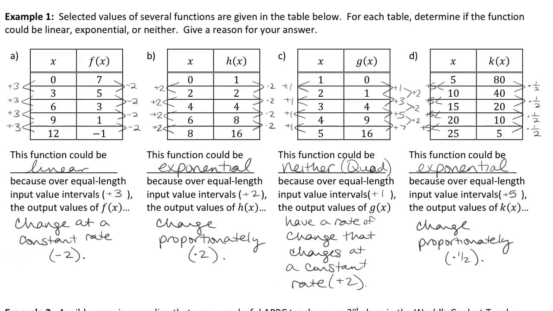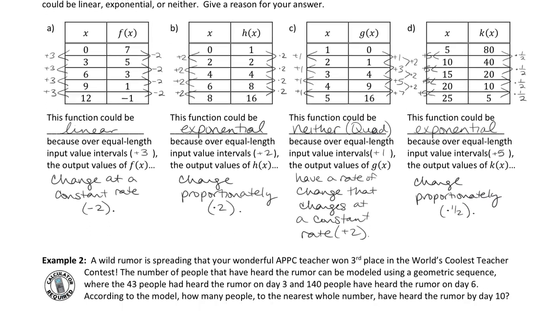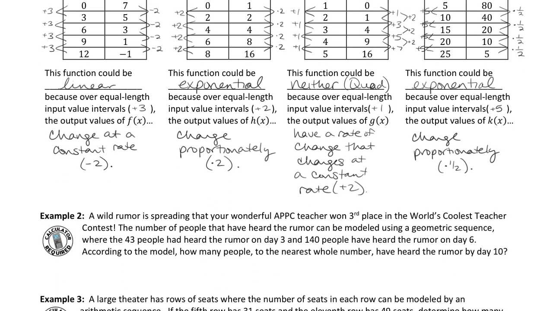Are there questions besides just commentary on writing all of these sentences out? Are there any questions about looking at a table and deciding what kind of function it is? Not really. Okay. Do you all have your calculators? Go get it real fast if you don't have it. Because in example 2, we need our calculator to be able to zoom past a lot of the hard work that I made you do last class. Remember how last class I made you plug stuff into an equation and solve for the common difference or common ratio and then plug it back in and then plug it in again? Good thing we have calculators because we can do that a lot faster if we learn the following tricks.